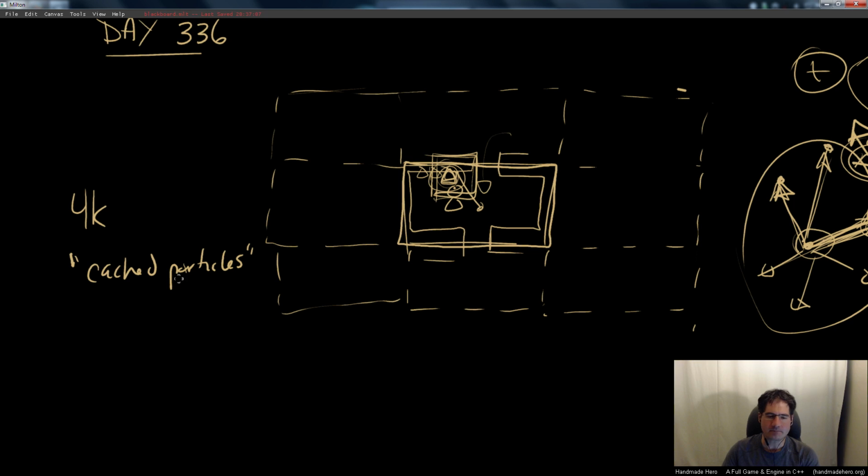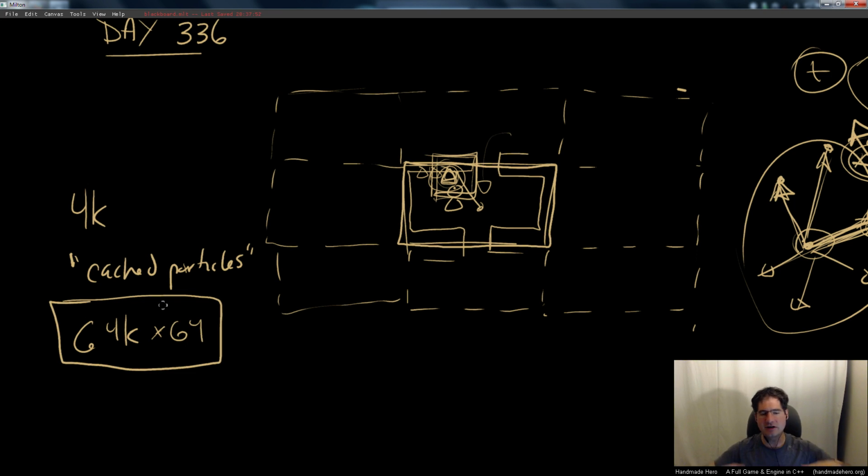And the idea here is just that, well, okay, if we already have the notion of a simulation region, what if we just said we've got room for some number of particle systems, right? So let's say we go, okay, what's our biggest particle system? How many particles do we want to simulate at maximum for any particle system? Maybe it's 64K particles, let's say. How many particle systems do we want to simulate at any one time at maximum? Okay, maybe it's 64 or something like this. And maybe we just say, okay, that's the number of particle systems that there are ever, right?